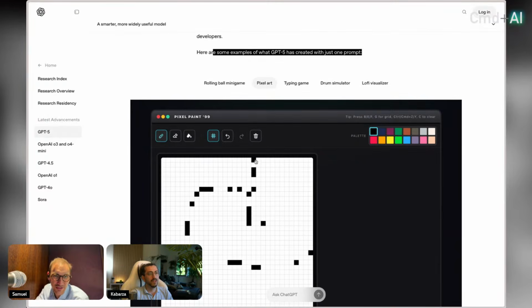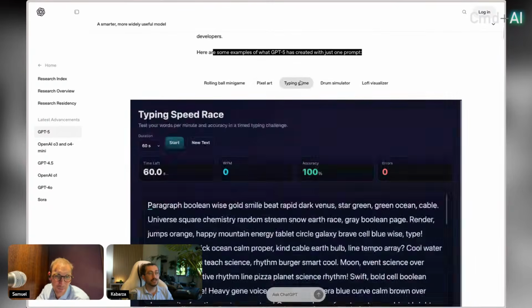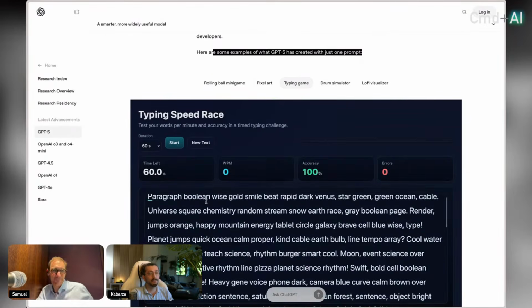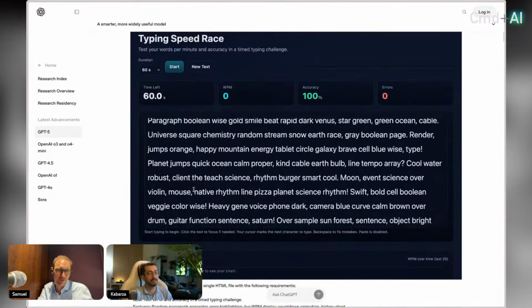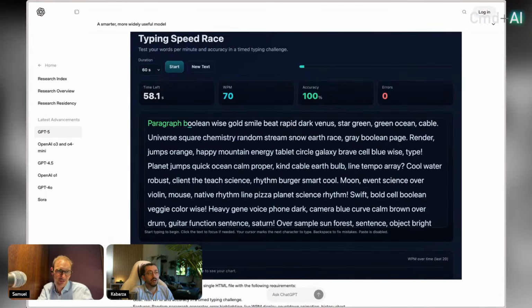Some pixel art here. I assume that there's a lot of open source data around these types of games, because with one prompt I can't get even a simple React app. You know, it's working, but it's done in the most horrible way.